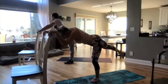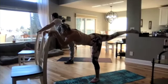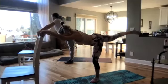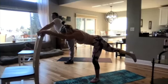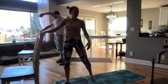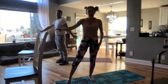Almost there. Okay, hold your abs in. Hold them tight. Push your chair out. Make sure you're putting all that pressure, or that the focus, into your foot, the supporting foot. Okay, let it down. All right, now we're gonna go the other side.